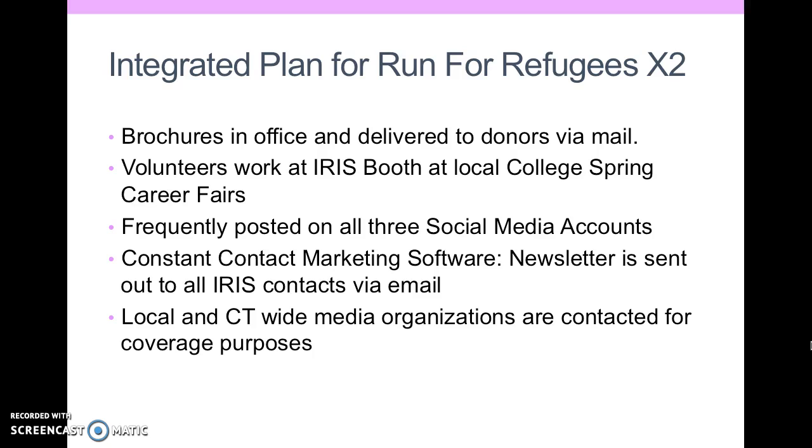The integrated plan for Run for Refugees x2. So we will be having brochures in the office, and they will be delivered to donors via mail. Iris has a list of donors on a database. We will basically be sending them out Constant Contact marketing software via email, as well as a hard copy in the mail.